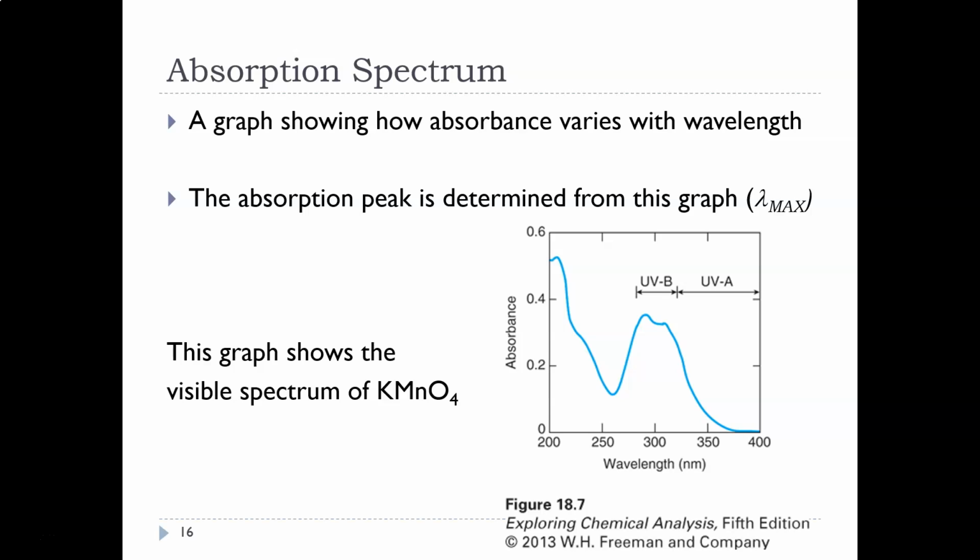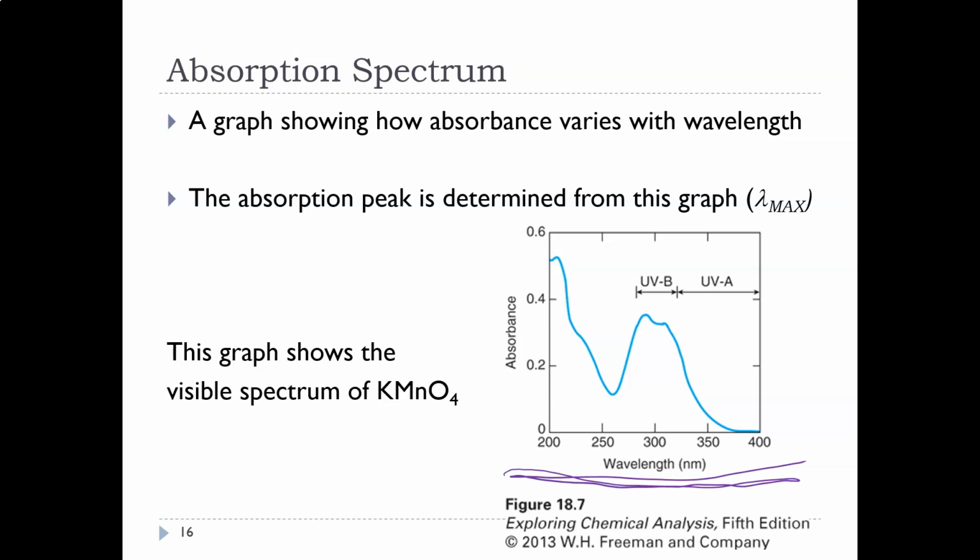Okay. And so here's the lambda max. How do we figure out what wavelength to set the instrument to? Sometimes it's told to you, but we're becoming bigger kid chemists here, so it's going to be time when you have to figure that out on your own. What you would want to do is measure a sample, one solution, over a variety of wavelengths. The instruments attached to computers already have programs set up for this, so they will give you this type of picture.